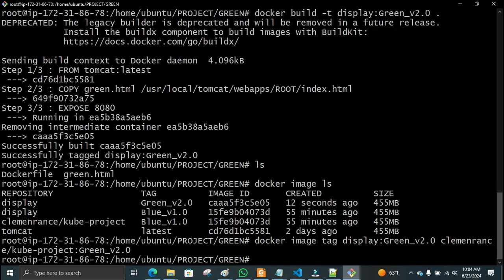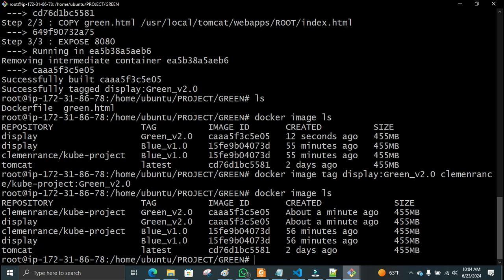At this moment we have tagged the image. If we run docker image ls, we'll discover that we have now two images, clemerance/cube project tagged green, and clemerance/cube project tagged blue. So we can push clemerance/cube project green to our Docker hub.